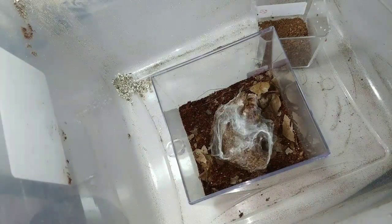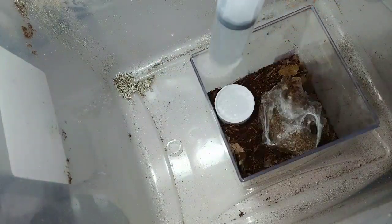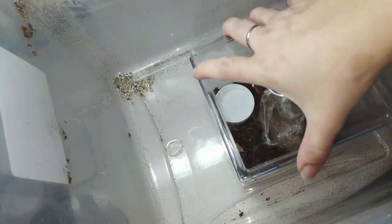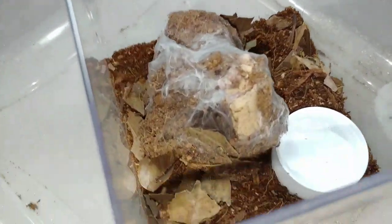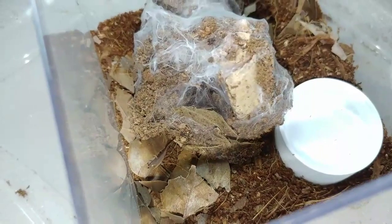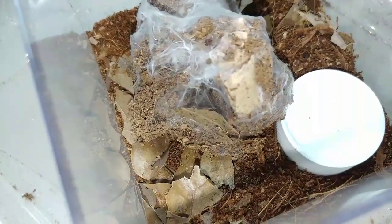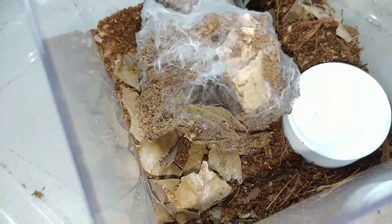There could be some circumstances where I need to completely re-home it and get it out of all of its substrate, but this is not the case here. I'm going to get a water dish and put that in here, and then we will be done. I'm going to make a label for this one and it's done. If you would like to know where the OBT is — during the entire rehouse it was just curled up in a scared posture inside of here. This is an entrance to its burrow that goes straight through, so it was solidly in the middle of its cork bark, safe. I have checked on it. Everything is good.